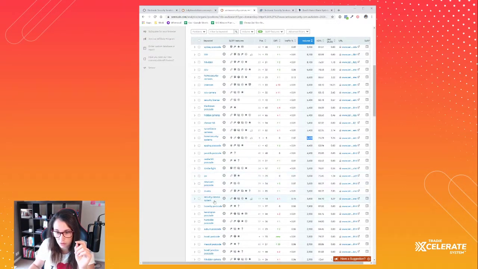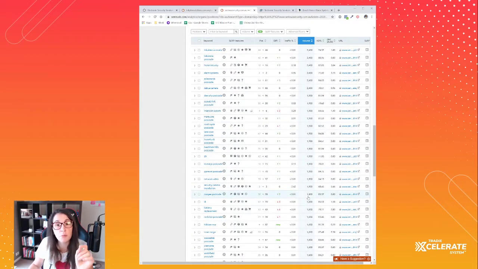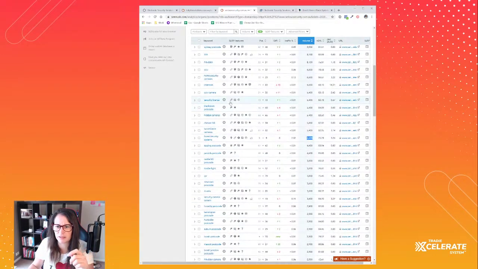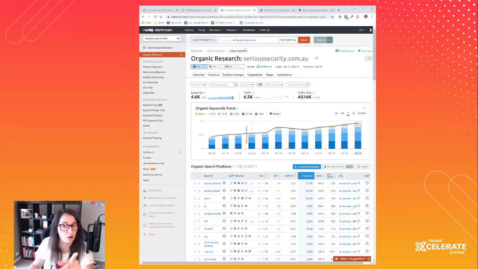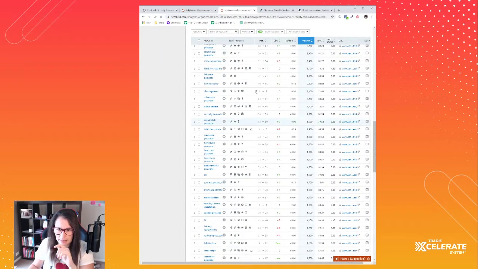Network postcode, security camera system, 3,000. So all these search terms are incredible. It is such a good niche to be in. There is so much work to be had inside this niche because there are dozens of residential spots and dozens of commercial spots that all need security systems. It's really interesting how these guys have got like St. Mary's postcode and St. Leonard's postcode. They must have some crap content on their website that they haven't quite picked up yet. So that needs to get fixed.